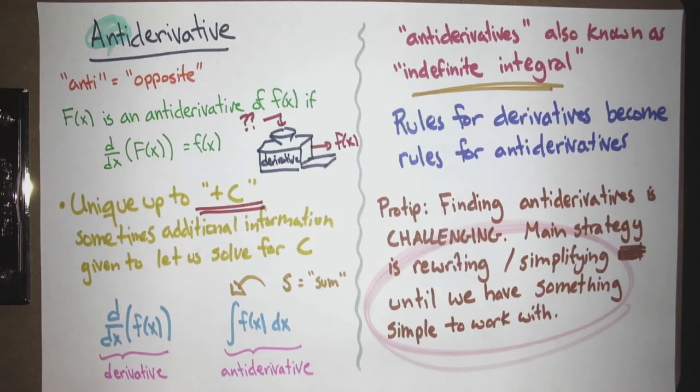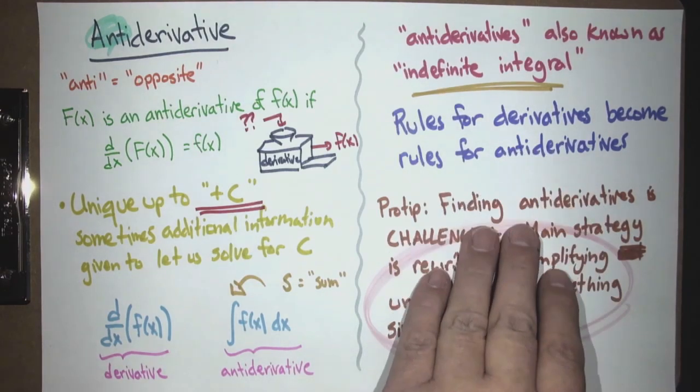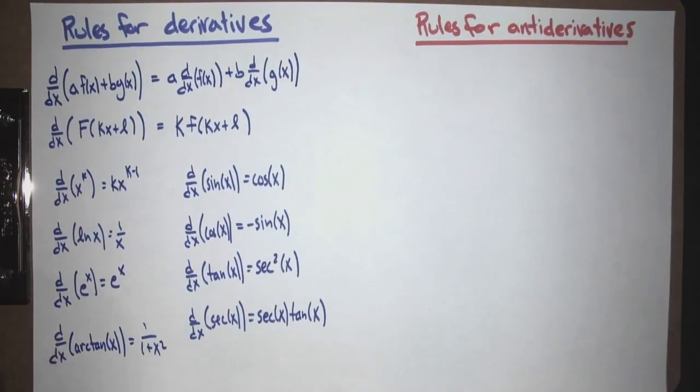All right. Well, let's get into some rules then. So if we want rules for antiderivatives, where should we look? Rules for derivatives. All right, well, so I wrote down a bunch of rules for derivatives. Now, what are they? I haven't written down all the rules for derivatives. And we're going to add to our list here. But these are the ones to start us with.